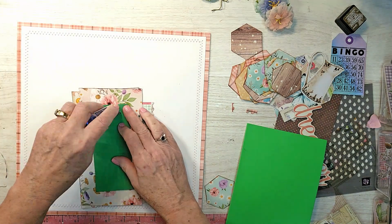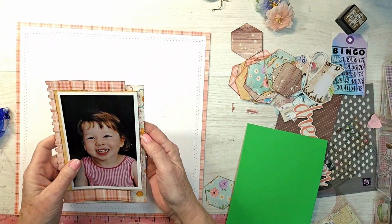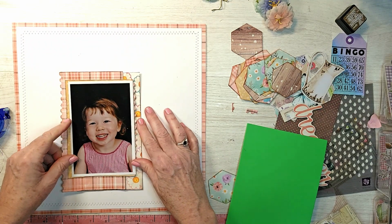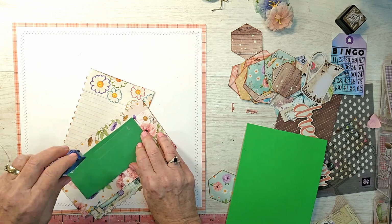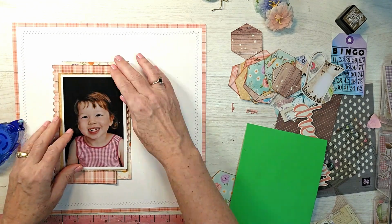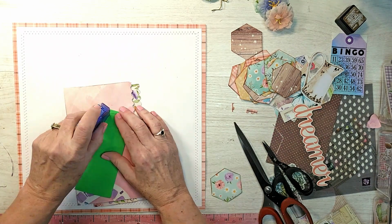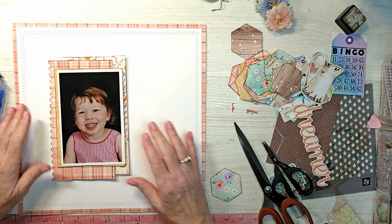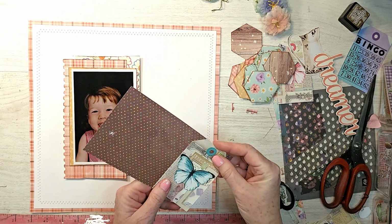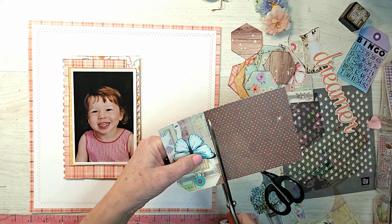And I'm going to use a couple of layers of foam in a couple different places on these mats because I am going to use some of the three-dimensional flowers around the photo, and I don't want the flowers to feel significantly higher than the photo. So I have all of that on my mats all taken care of.